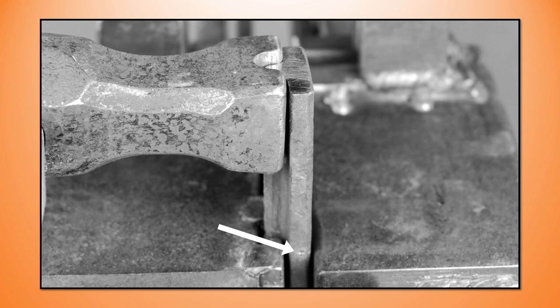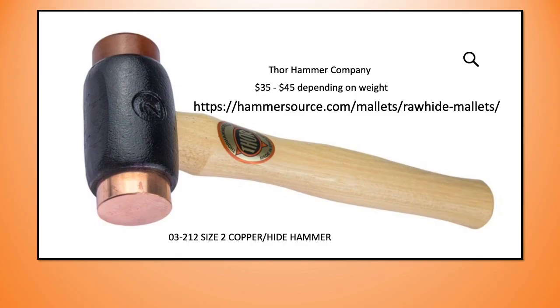You can see here that my center punch mark is a little above the jig. It's about half the thickness of the back strap above the jig, and I'm showing the use of a set hammer to make my first bend, but a hide mallet or a wooden mallet would work equally as well. In fact, my method of choice is to use a hide mallet, actually a combo hide and copper mallet. So let's have a look at that.